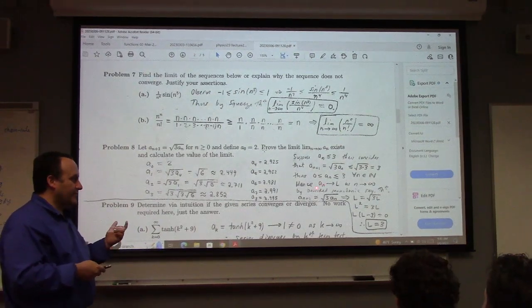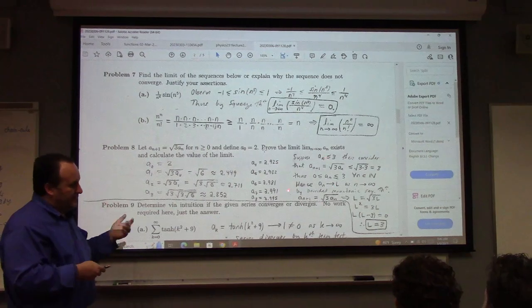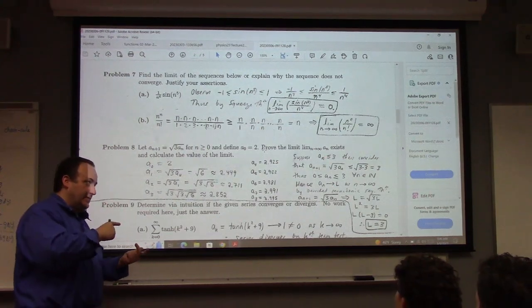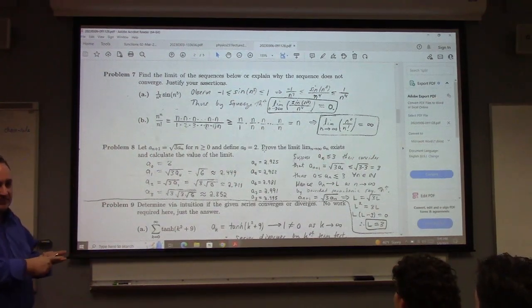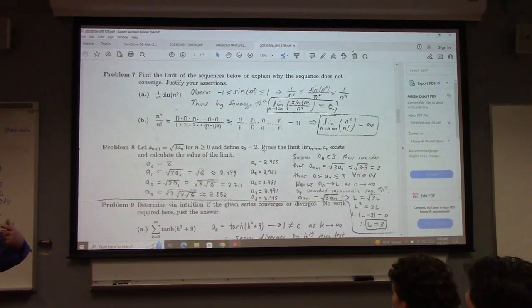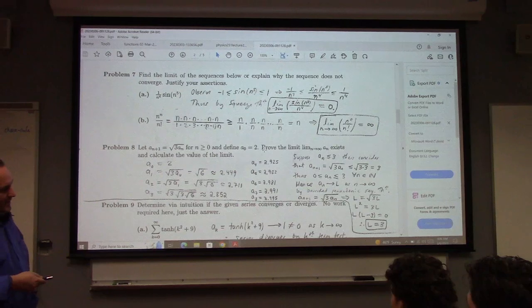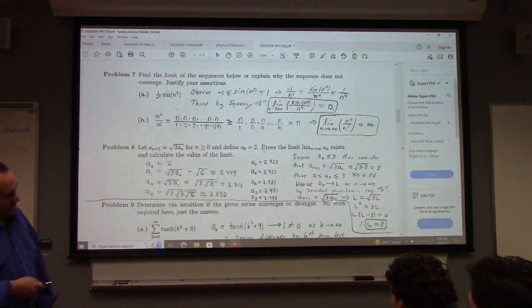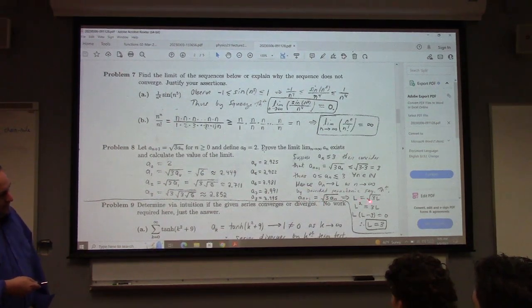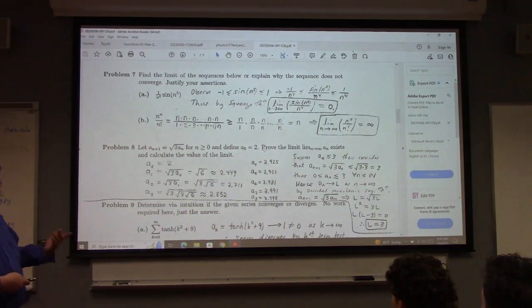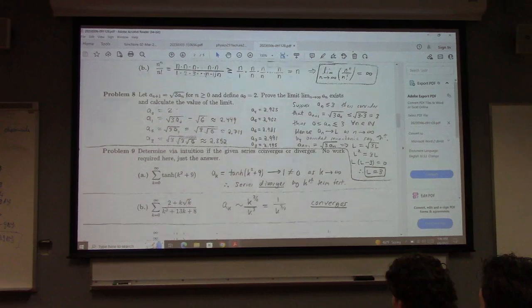But to be fussy, we should show it's bounded, either decreasing or increasing. Once you have that, by the bounded monotonic sequence theorem, the sequence converges, and that means that you can take the limit of the recursion relation, and then you can solve for the limit, which turns out to be 3 here. So let me not dwell on that.